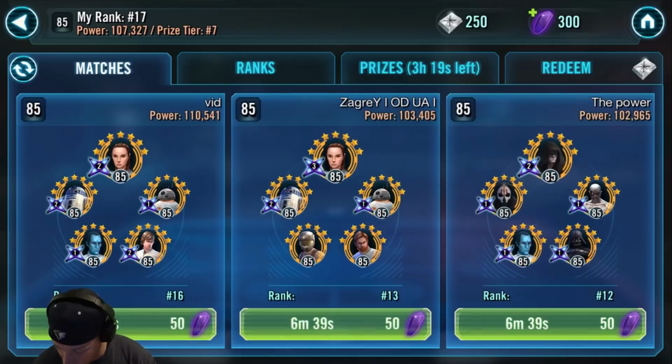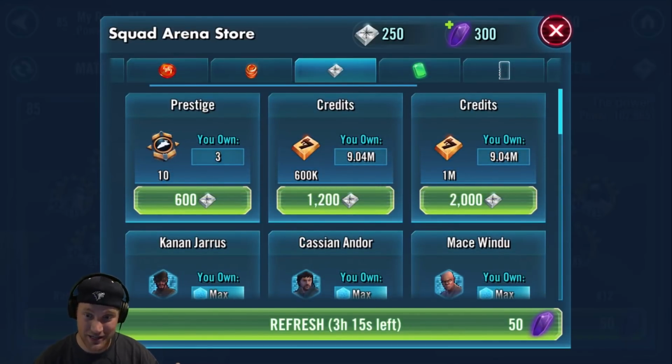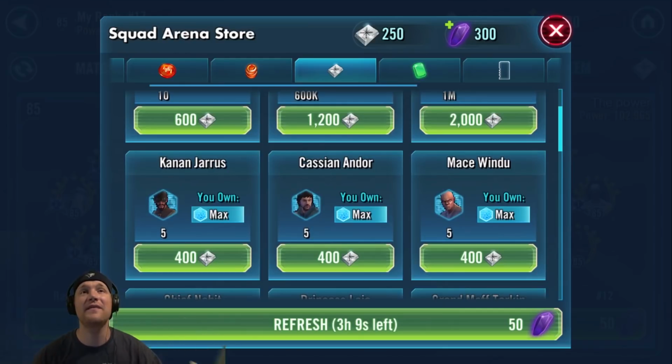Squad Arena Store. So, again, when we go in here, I'm not going to be grading the prestiges or the credits, but we will start right away with the characters. And, of course, we have Kanan Jarrus, another Phoenix character, another easy way to farm him. Guys, he gets a B.